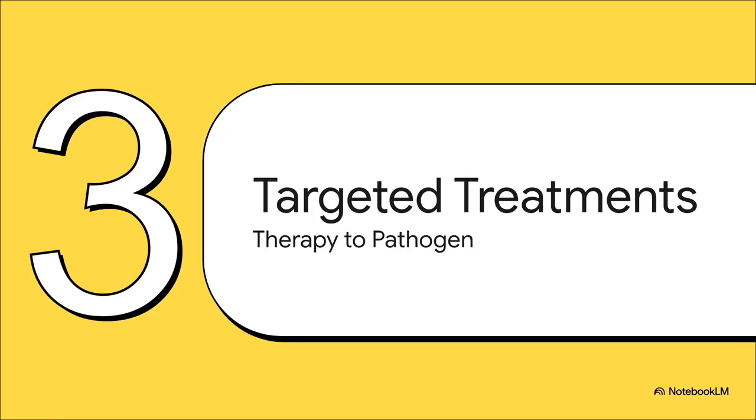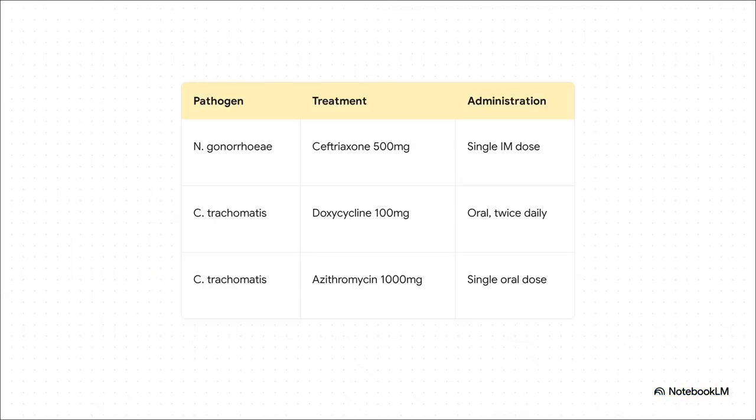And this is where all that diagnostic legwork really pays off. Once you have a name for the pathogen, you can move away from broad-spectrum guesswork and toward a highly specific, targeted therapeutic strategy. This table lays it out perfectly. Look at the difference in strategy for the two most common STIs causing conjunctivitis in adults. For that aggressive gonococcal infection, you hit it hard and fast with one powerful intramuscular shot of ceftriaxone. Done. For chlamydia, it's a totally different approach, a longer course of oral antibiotics.